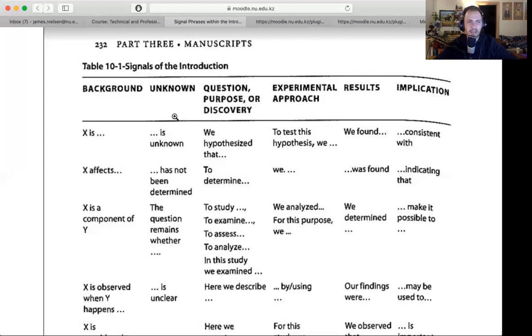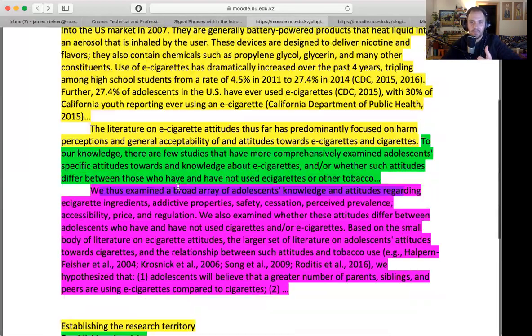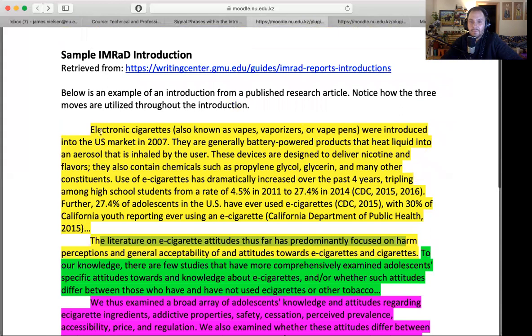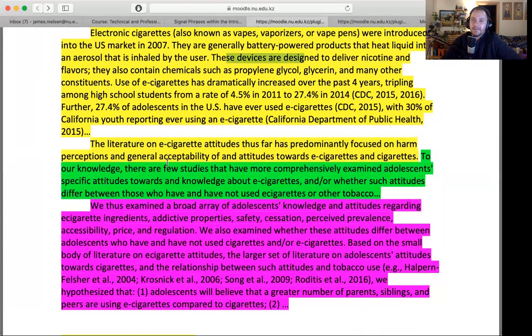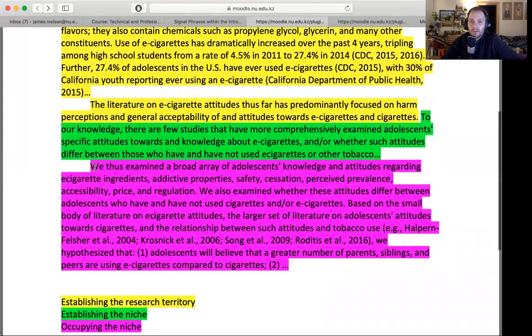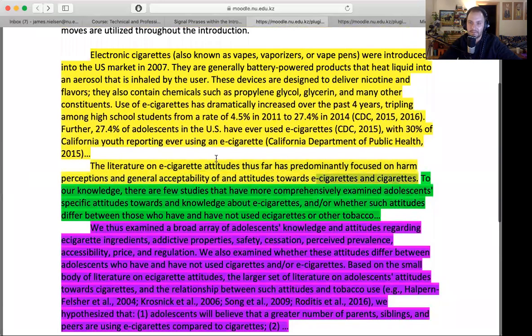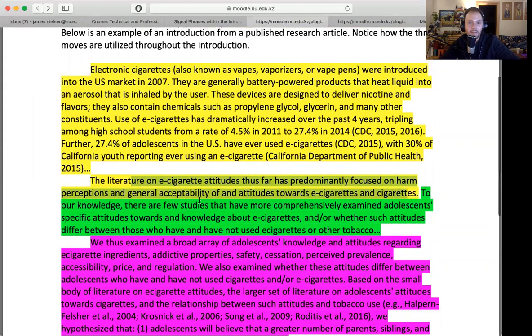So for things that have already happened or already been accomplished, use present tense. Just look at kind of what they do here. The literature thus far has been, and so it's present tense, saying like this is the current problem. Even though there is some past tense here, there's also still some present tense there. So if it's still a thing, right, it's present tense. When you're talking about what you did, you're going to be in past tense. We examined, right? This is what we discovered, we realized, things like that. But then present tense over here, okay, for the problem, right?